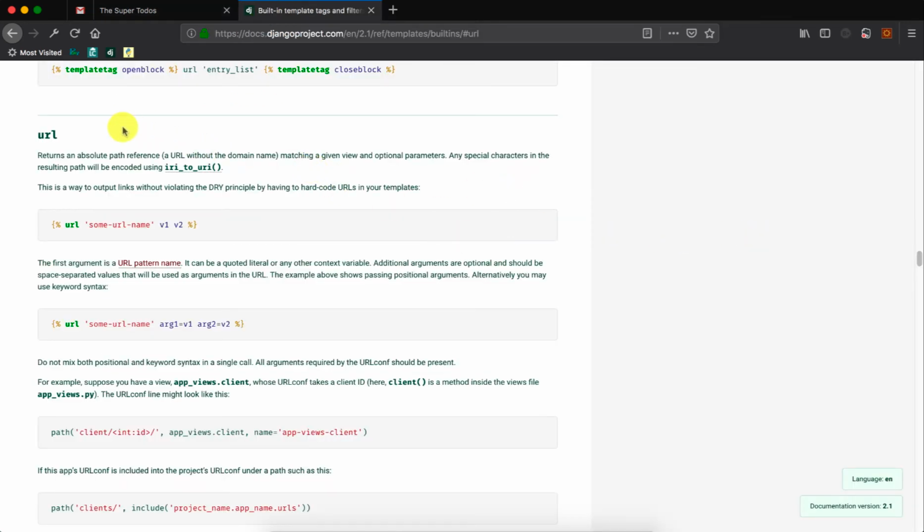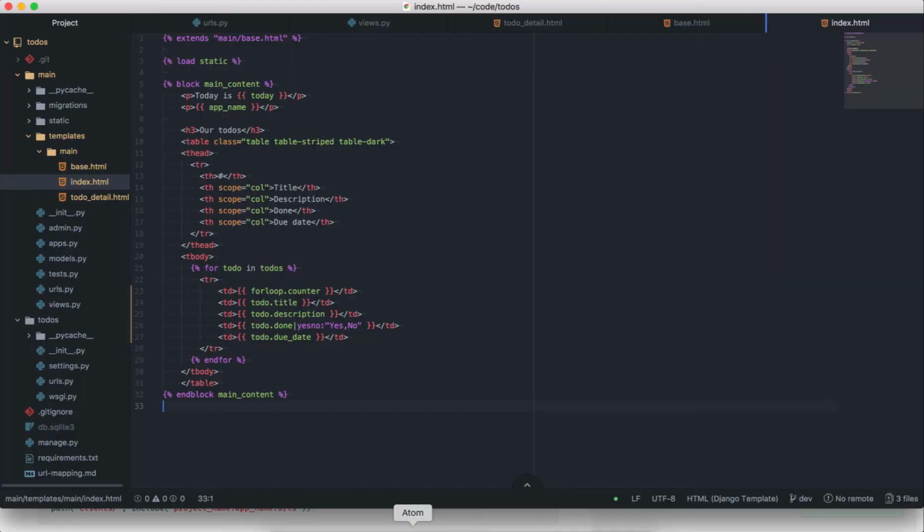So you can visit the Django documentation on template tags and filters and read on the URL tag. So it takes a string, which is the name of your URL or of your view, and it will be able to map that onto your view and get the corresponding link for that view.